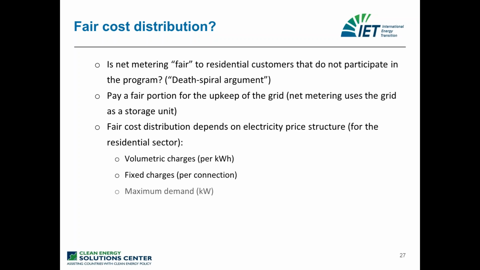Just to tell you at this stage, the discussion that you will normally see is the question of whether net metering harms residential consumers that do not participate in the program. In the worst case, you see a death spiral. The argument is that you have a prosumer who no longer pays for financing the grid, no longer pays grid usage fees, network tariffs. This, of course, in turn will increase costs for the non-prosumers, so they will face higher costs, which again is an incentive for them to invest in self-consumption and to also try to leave the electricity network as much as possible.